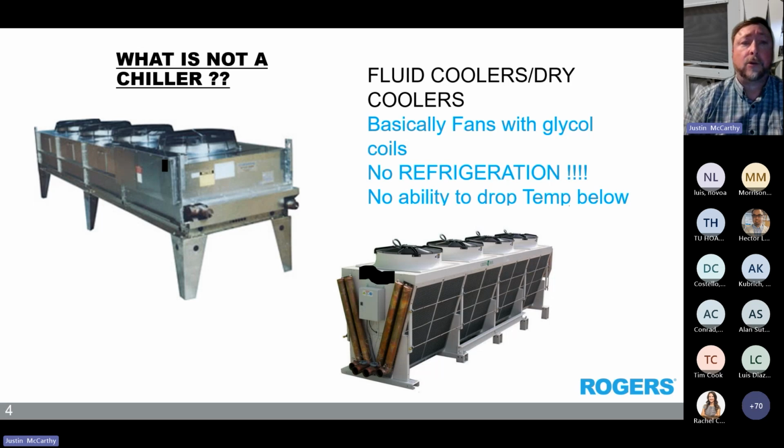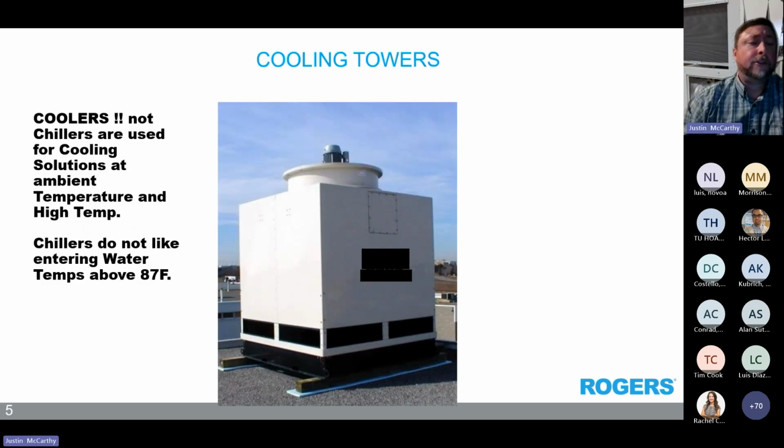Basically, fans with glycol coils, no ability to drop the temperature below the ambient. And there's cooling towers. Also, we call these coolers, not chillers. They're used for cooling solutions at ambient temperature or very high temperature for certain processes. Now, with a water spray type setup, you can get lower than ambient and reject more heat. So, depending on the cooler, but these are not chillers, these are coolers.